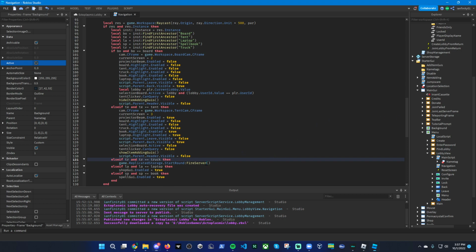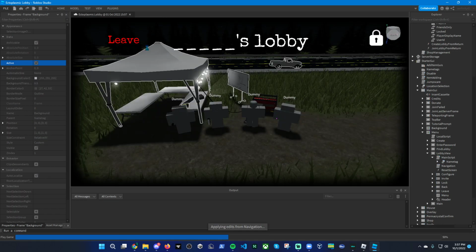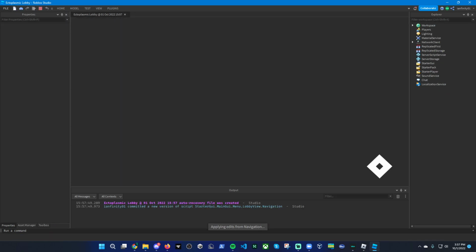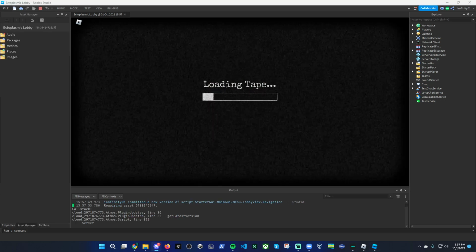Why isn't it working? Just add a quick print statement. Maybe it just didn't publish. That's definitely possible. Oh yeah, that's probably what happened actually.